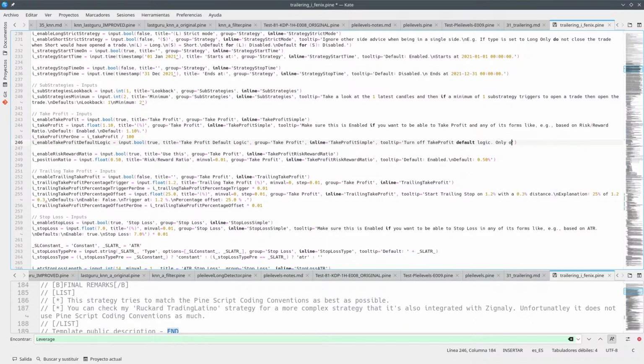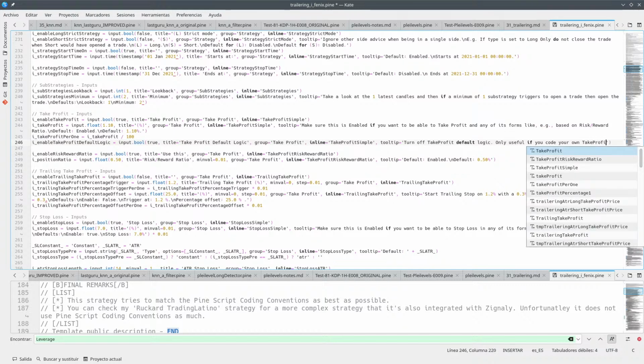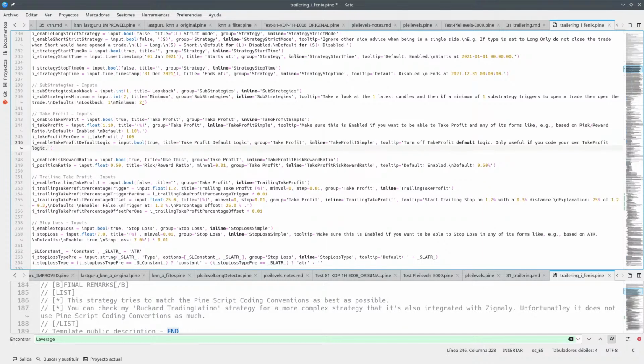Only useful if you code your own take profit logic. And this is going to be default true. I mean, turn on.